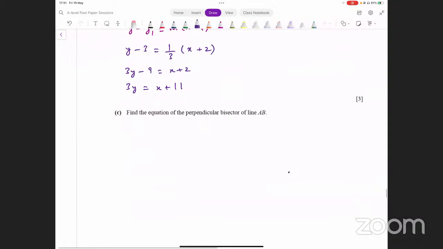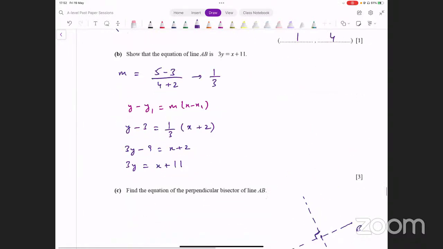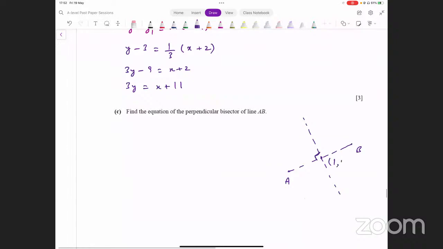अगर एक पॉइंट हमारे पास A यहाँ पर है, एक पॉइंट B इधर है. Perpendicular bisector is the line that passes through the midpoint of AB and is perpendicular to AB like this. ये आपका perpendicular bisector है. अब midpoint हमने निकाला फर्स्ट पॉइंट में. midpoint क्या था? 1, 4. सी पॉइंट 1, 4 से पास करनी चाहिए लाइन.